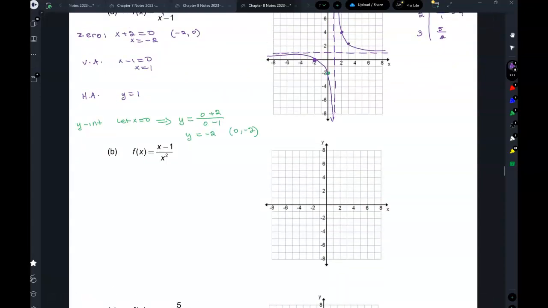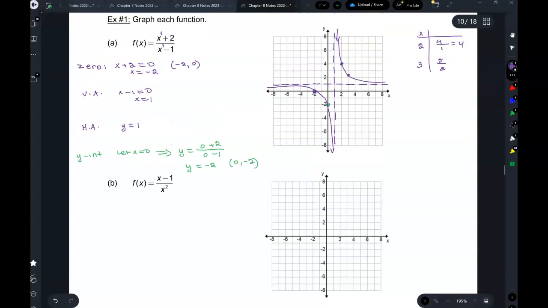Before we move on, one thing about horizontal asymptotes and vertical asymptotes. When you have a vertical asymptote, that is a solid wall. Please stop what you're doing and listen to me for a minute. When you have a vertical asymptote, the graph can never cross it, because that's a point where the graph is undefined, so it does not work.